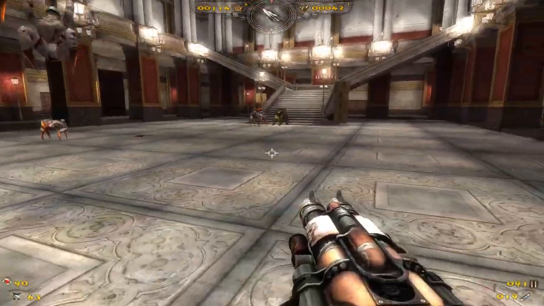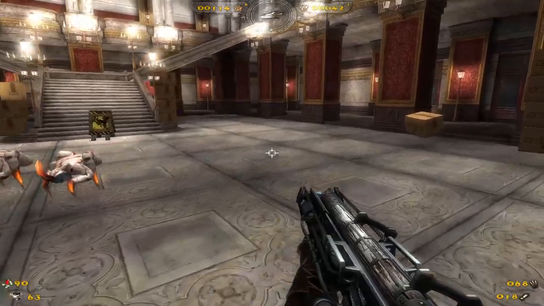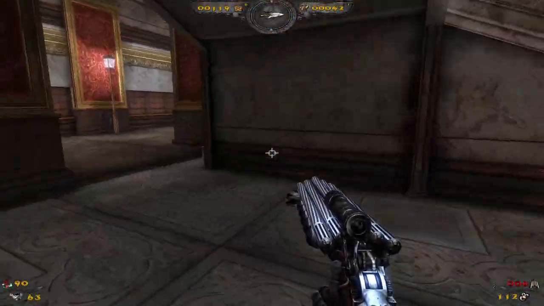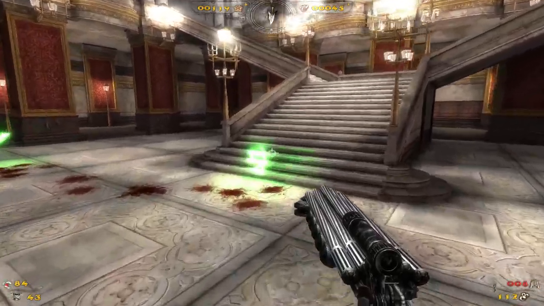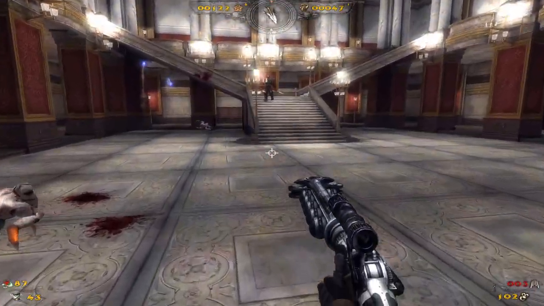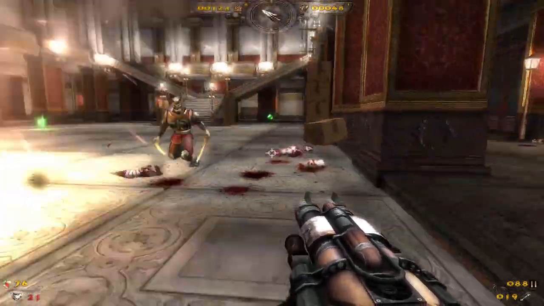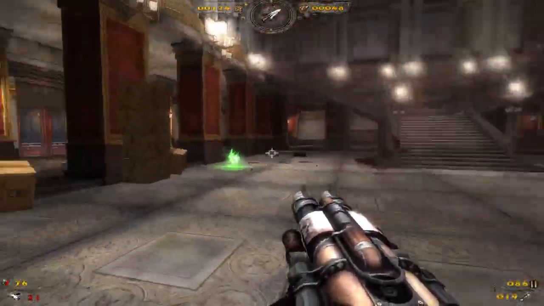Oh my gosh. A lot more of them than I thought there was. Alright, group up, group up. Oh, that was unlucky. Oh my gosh. These guys are so quick. I mean, I know it makes sense. They're ninja and samurai and stuff, but it makes it really hard to just stand still for 2 seconds and aim.